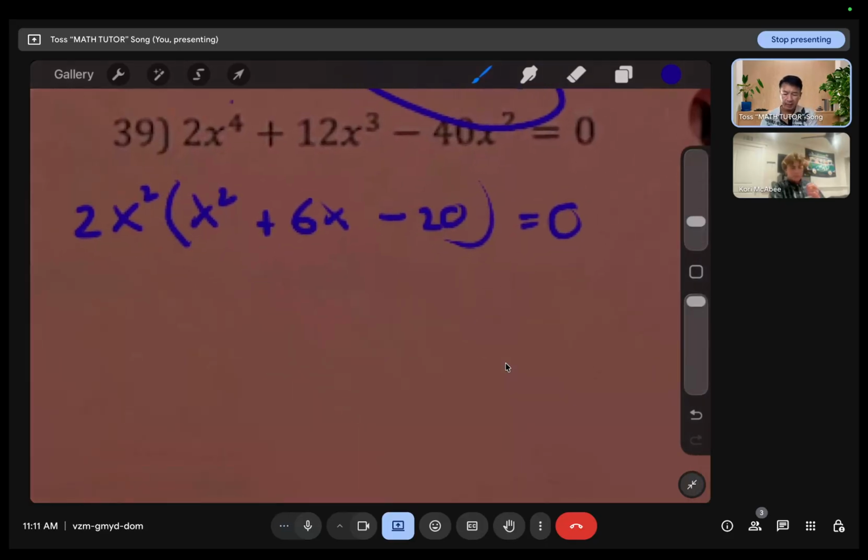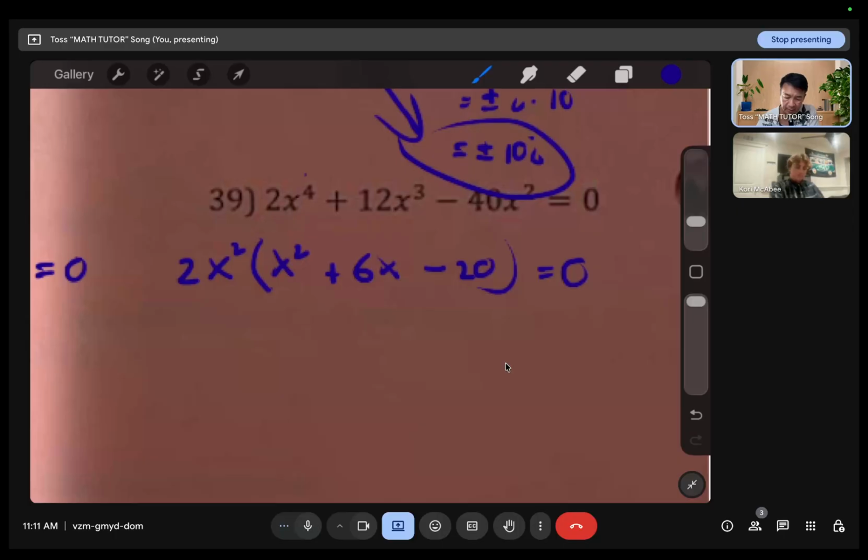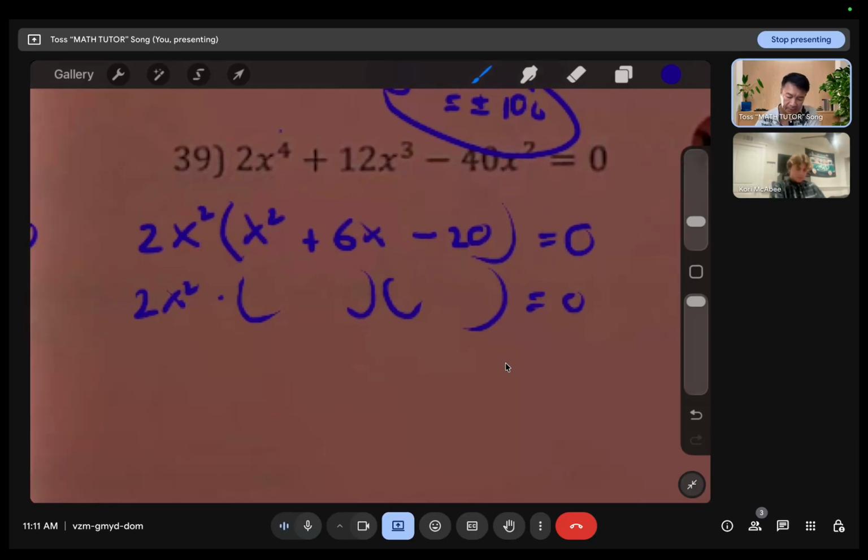That's it right there. Now, don't set each one equal to 0 just yet, because this one can be factored, or has to be factored. If not, we'll use the quadratic formula or completing the square, but it'll be pretty messy. Let's try factoring first by hand. x, 5 and 4, numbers close to each other first. Nope, I will never get a 6 back. Outer, inner, I'll never get a 6. At most it's 9, at least it's 1. So I have to try another combination.